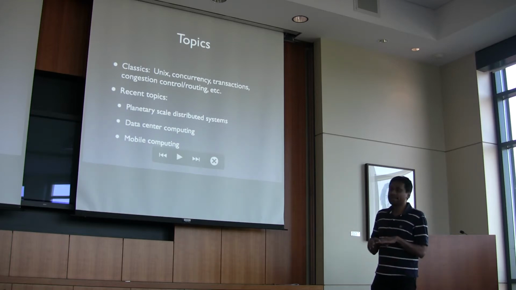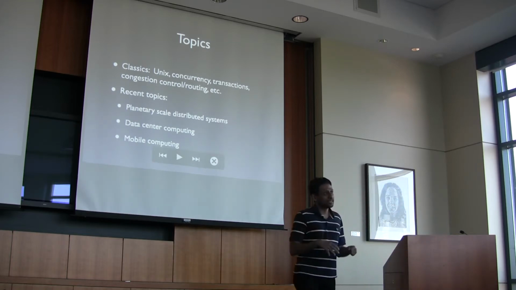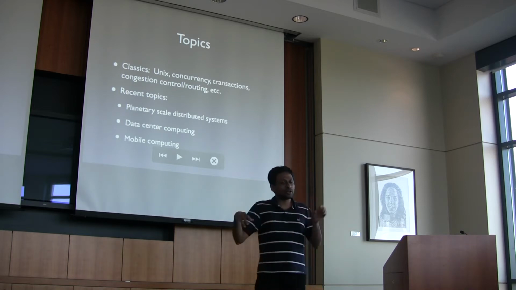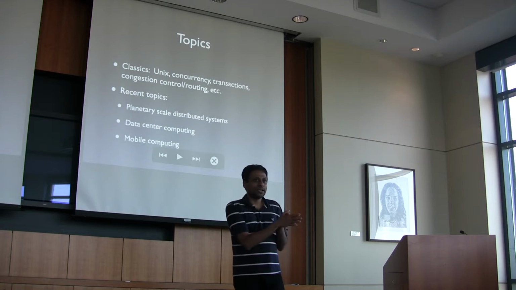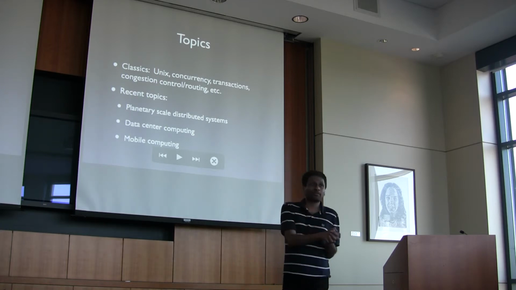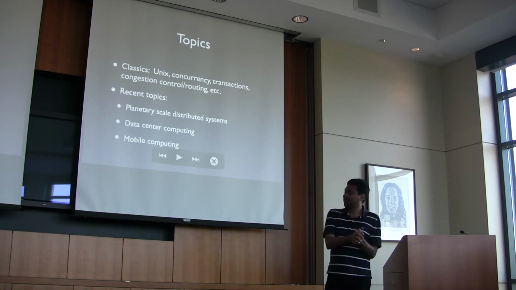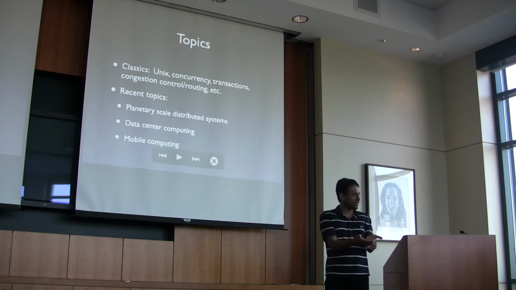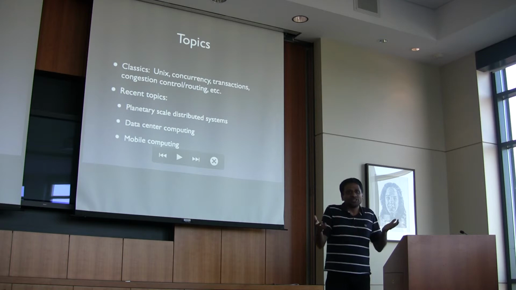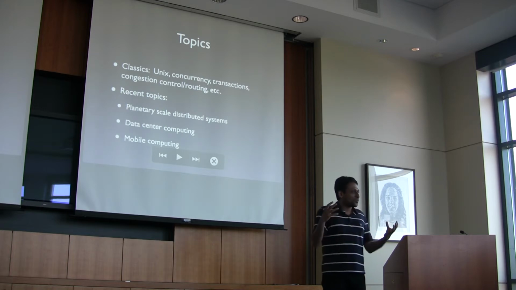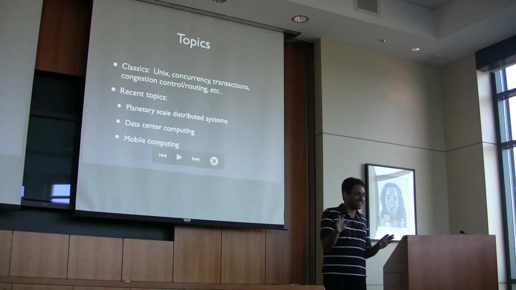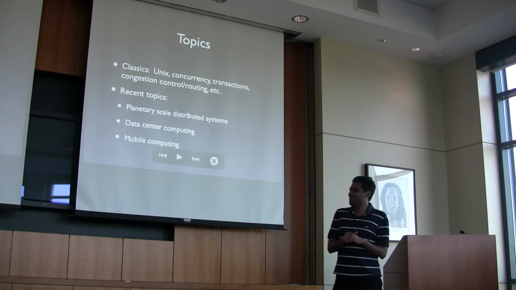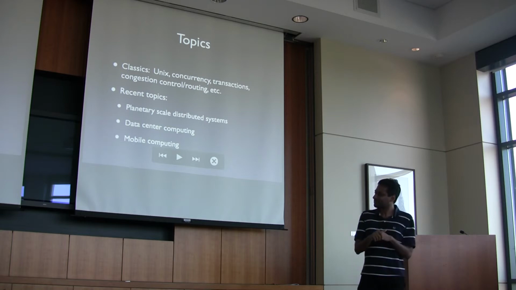The other one is data center computing. So there's an aspect of how do you coordinate all of these large-scale distributed systems, and then what happens within a data center. And data centers have become really complex beasts. So for instance, if you issue a Facebook request, that is, you go to your Facebook page, what's happening is that you're loading images and posts from hundreds of your friends. If you're me, then I'm not getting any feeds. But I'm hoping that a bunch of you are much more social than I am.